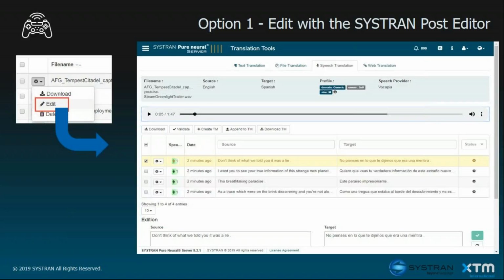The other question, really quickly, was: does the transcription feature work for projects where the source is not in English? Well, yes, the transcription engines that we combine here, either from Vocapia or from Nuance, they do support many different languages.